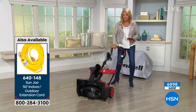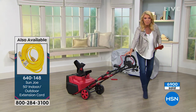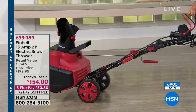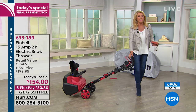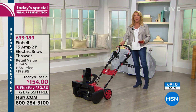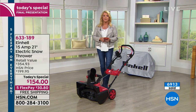Easy to use, and I have to show you, amazing. Look at this, two fingers, and I'm moving this around. I've held, touched, and moved a lot of snow blowers in my day. Usually they're gas, they're complicated. They've got that big starting cord, so it's really hard to use. Don't know how to mix the gas, and they are heavy, heavy, heavy. This is so lightweight, and yet it's built to really take on those tough snow jobs.